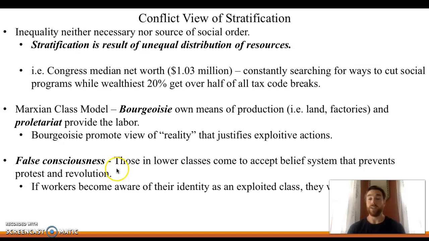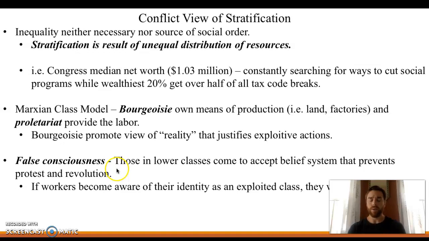In the United States, these Congress people tend to cut social programs, programs that help people in need, in order to use that money in the budget for tax codes to help the wealthy. And the individuals that are being rewarded with this kind of legislation are themselves and also their donors and those that hang in the same social circles as them. And conflict theorists think that's embedded all over our society, and that you're always going to see these individuals in power that have wealth trying to exploit labor.